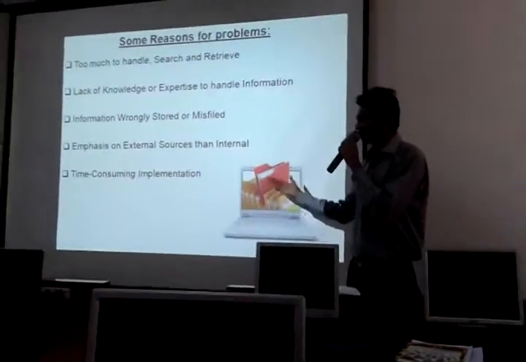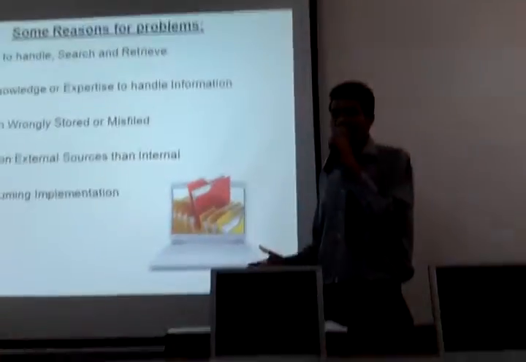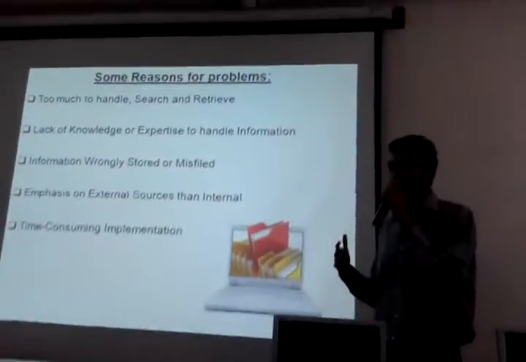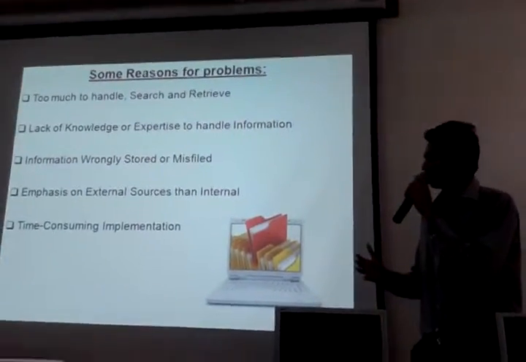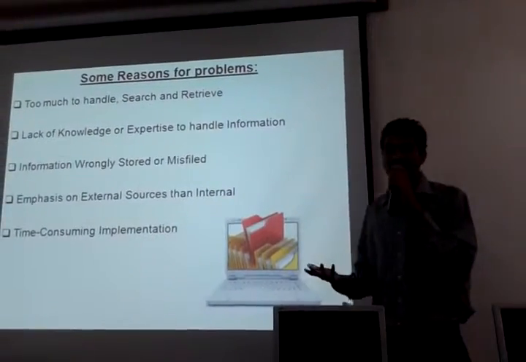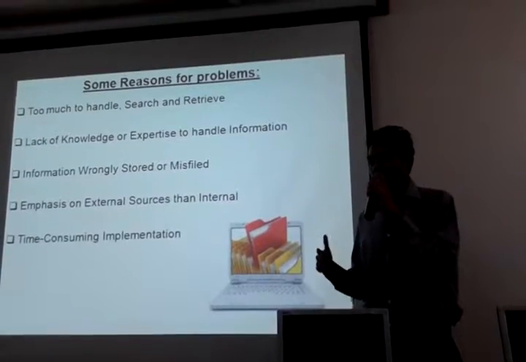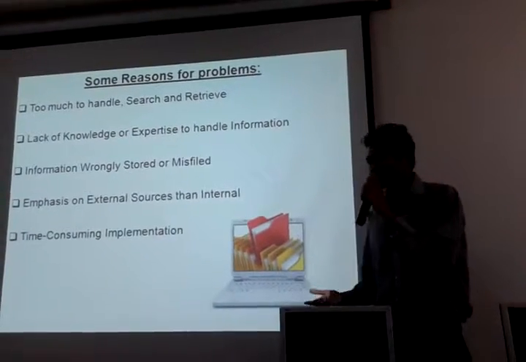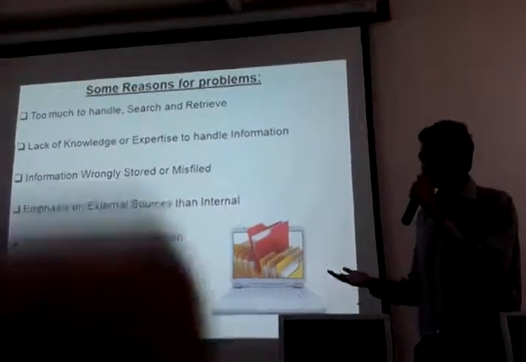And time consumption. As in the video, they have shown that employees consume so much time searching for so much information. And again, if the employee doesn't get any idea or information about what is needed to implement in various decision making, the employee gets frustrated. So this could be the reason.